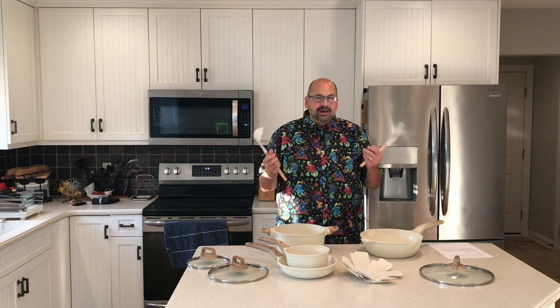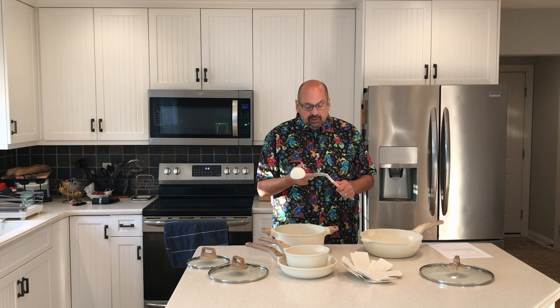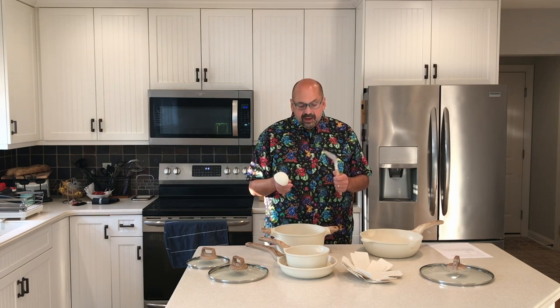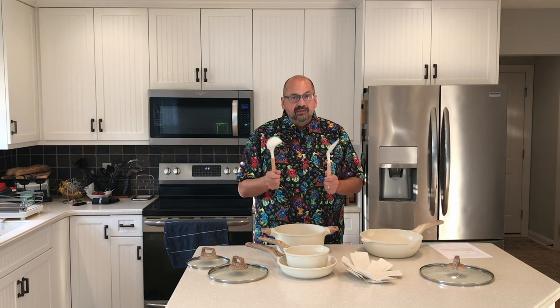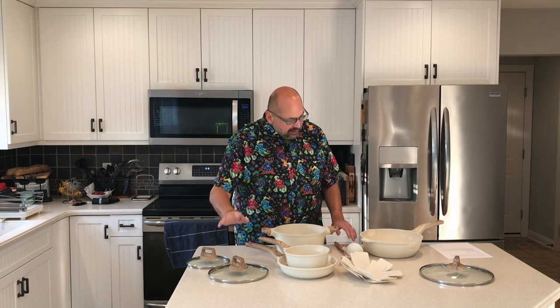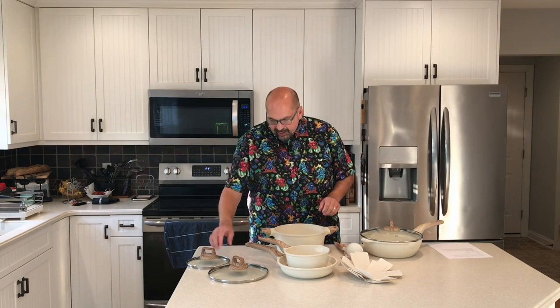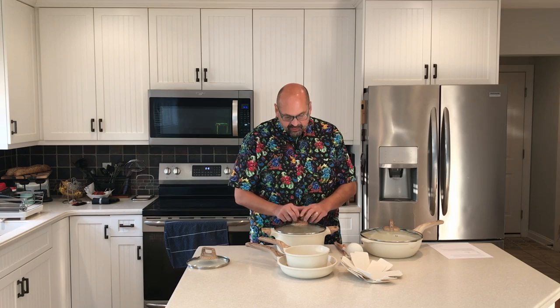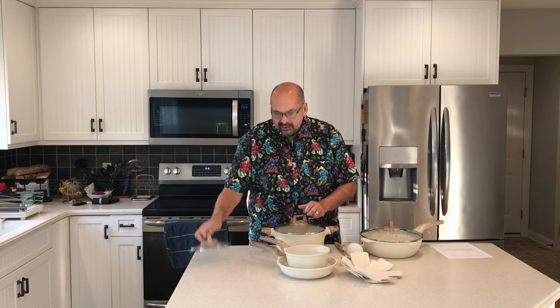And I like that. I mean, you might think, well, I already have something like this, but maybe you don't, or maybe you only have metal utensils and you don't want to get a cookware set where you don't want to use metal and then not have anything. This is ready to cook as soon as you open the box. They also include lids. We've got a large lid that will cover this, a medium-sized lid that will cover this or this, and a small lid.